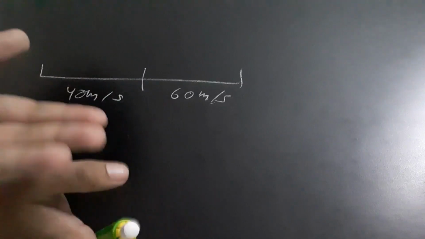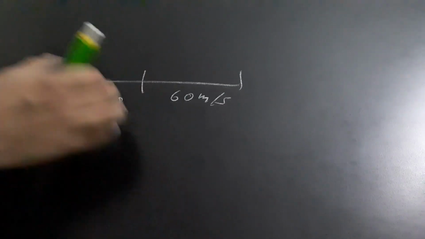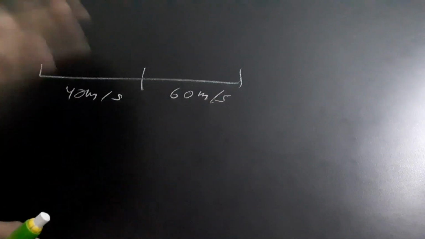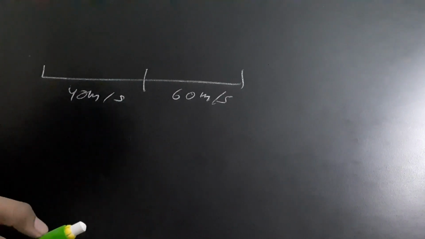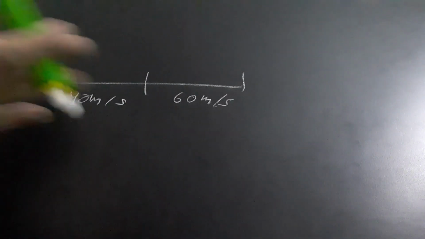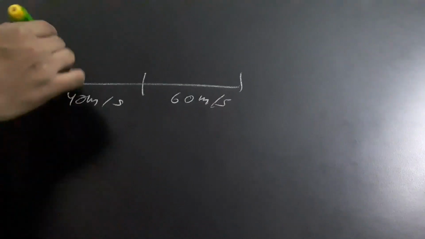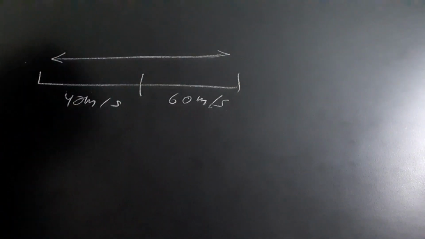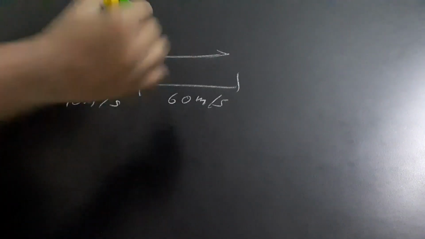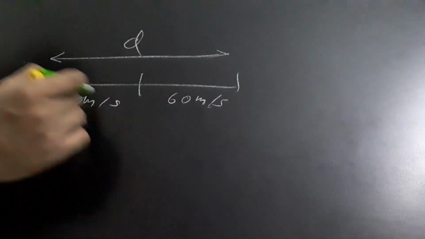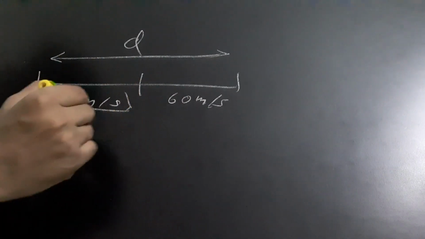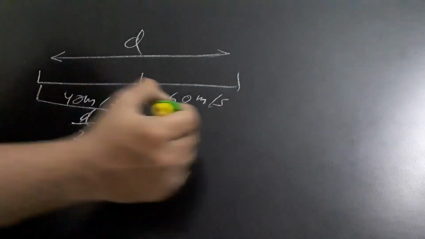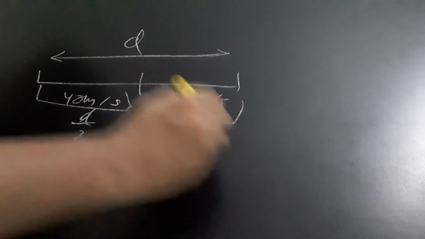While the average speed has to account for these time differences. And that is why we need to adopt a different method. So the method I use, and most people use, is we assume that this distance is d distance. Then this distance would be d by 2, half of the distance. This would also be d by 2, half of the distance.